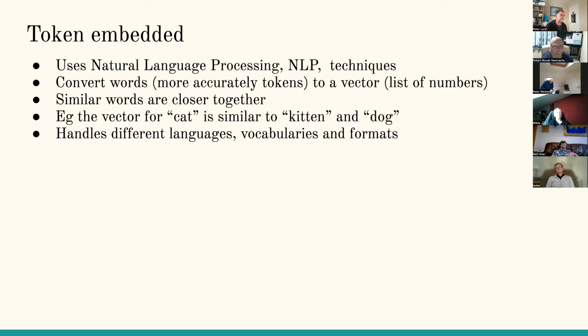It doesn't care about vocabulary formats. If you want to use a large language model to query mathematics or something like that, you could type in the same question in different mathematical ways. It can be converted into this list of vectors in the same way, so that future layers of your large language model can sensibly process it. So it's a nice technique to almost normalize what you're typing in, in a way that can be more easily processed further down the line.